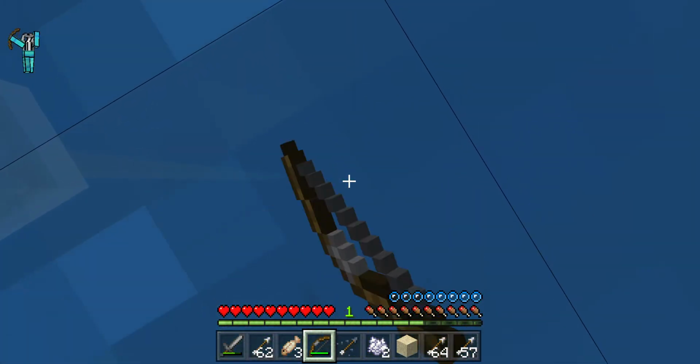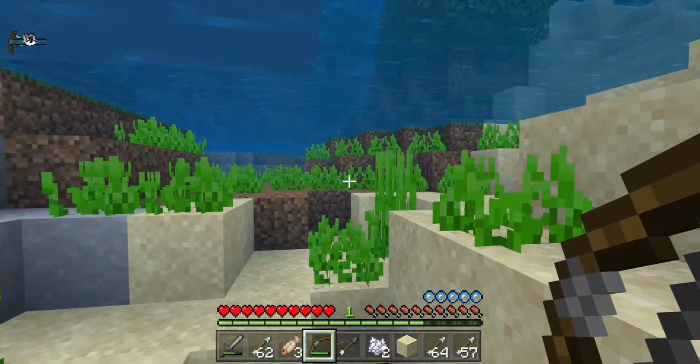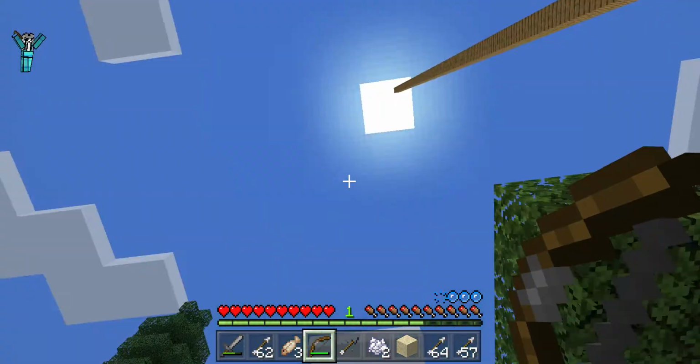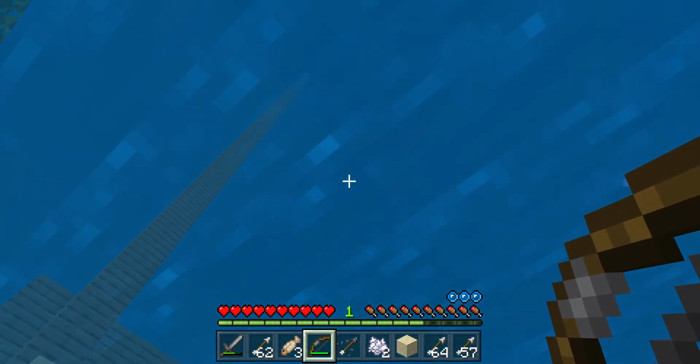I want to get frozen water. I think I'm going to drown. I need to get out of here. I really need to get out of here. Thank you. Teleport to me. Yep, I'm teleporting to you.